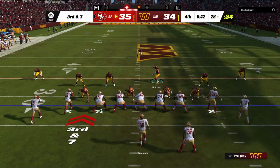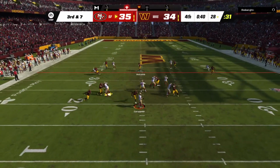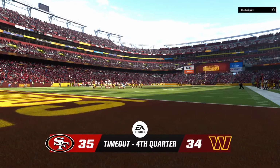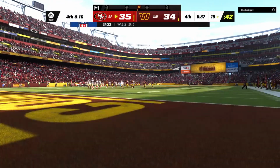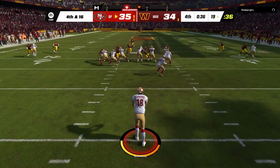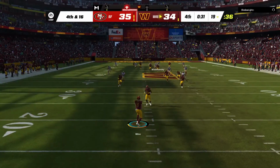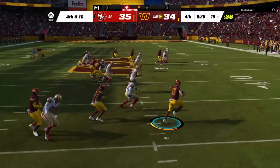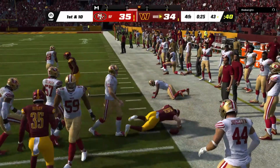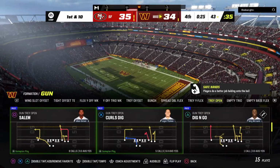An extra man in the secondary for Washington on 3rd down. Back to throw, Garoppolo. And he can't get a throw off. He's taken down. What a huge play at this point in the game. Here comes the 49ers punter now as the drive goes backwards, so he's on to punt it away. This is brought in at the 21. A great return there of 22 yards. And the Commanders will take over with a 1st and 10.